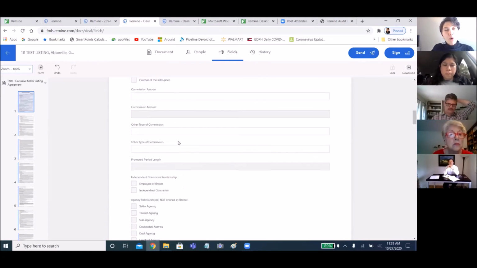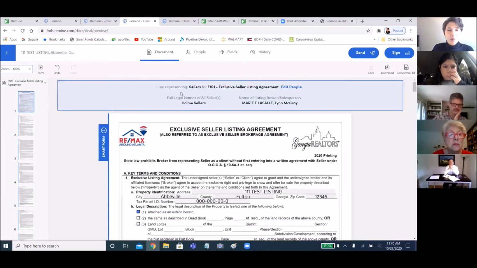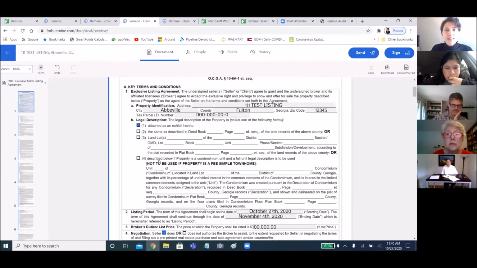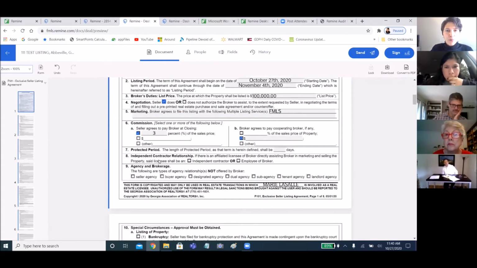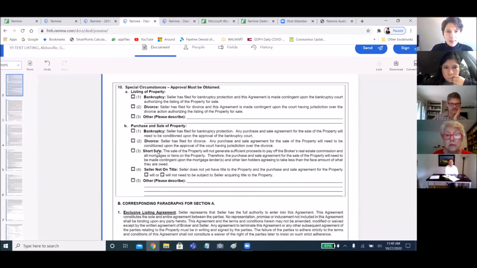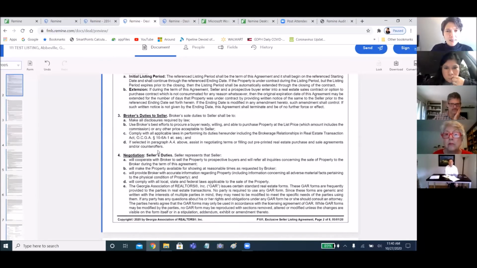You can also, if you decide, I'd really rather look at the document, toggle back to the document, and you can see that anything that I filled in using that fields function is now already completed. If you're more used to going through and just filling in the boxes as you see them, you certainly can do that. Okay, let's say none of that applies.